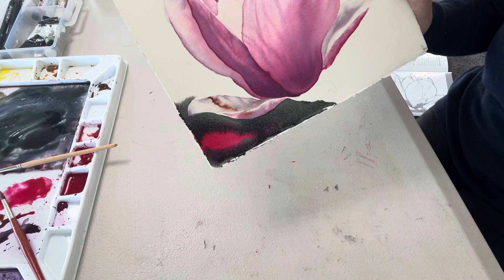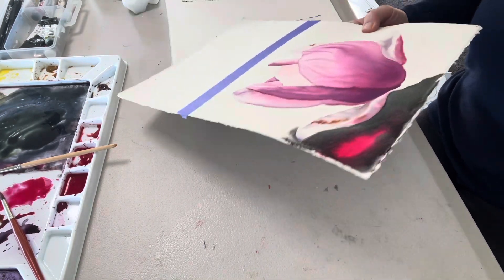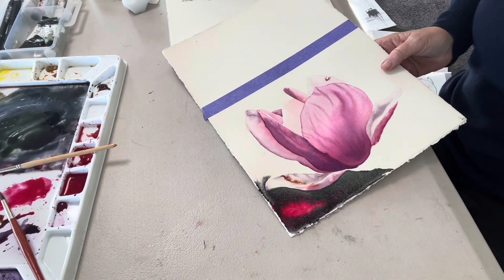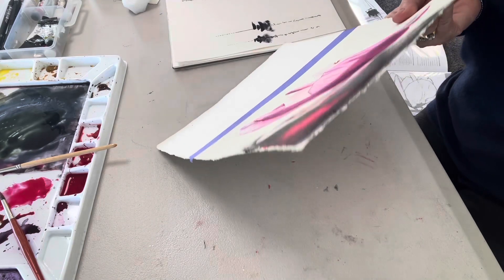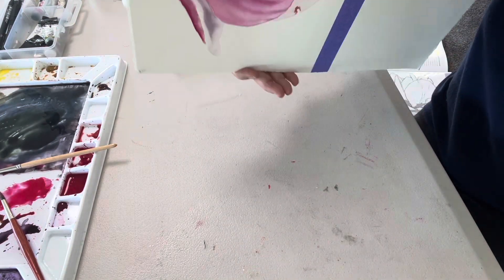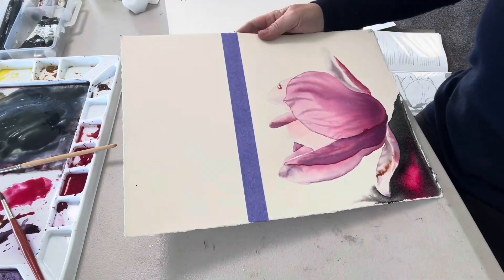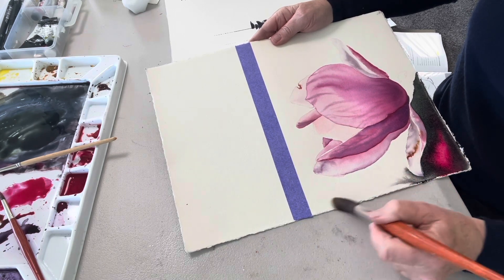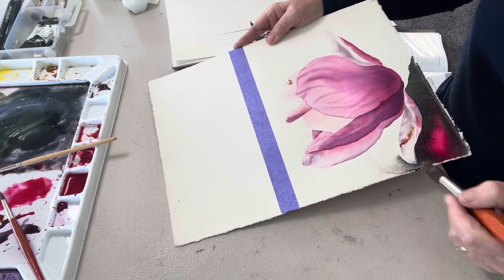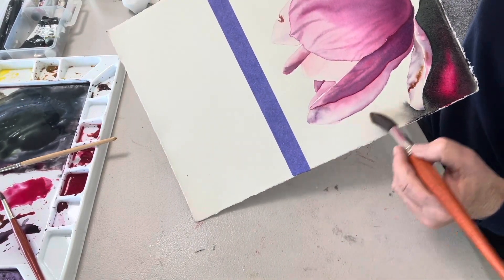There's a bright red blob there — it's probably a little bit too bright, so I'll wet another brush with really clean water and just drop some water on top of the pink to dilute it and create all sorts of goings-on. I'm tipping it back up towards the flower, letting it run — we know it will dry a lot lighter than that and that will be fine. Then I'll drop it back down, re-wet this bit because it's probably dried out, and keep my paper tilted away from where I've already painted so water doesn't trickle back around the corner.